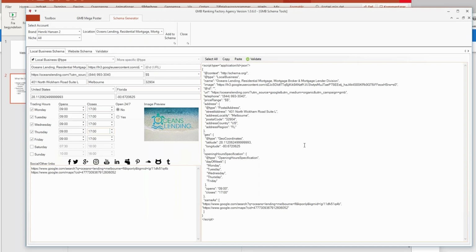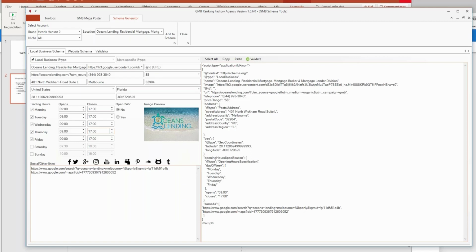So I will put in a comma there, paste it in here, and remove that comma there. So I actually put that into the schema directly here instead of using it down here as sameAs.